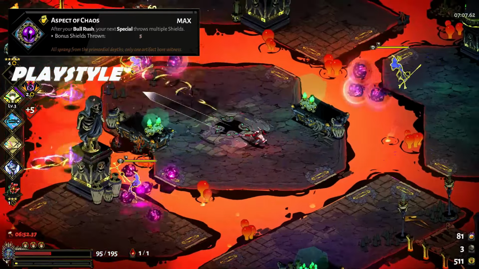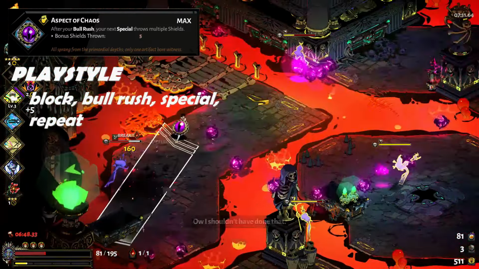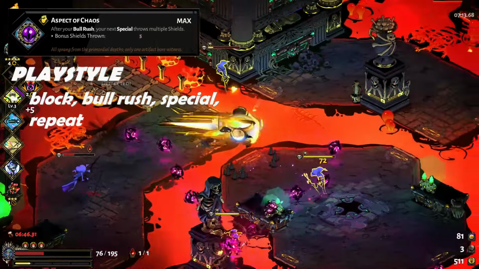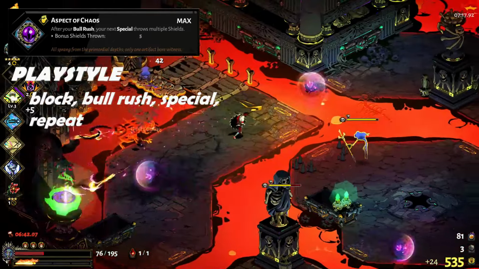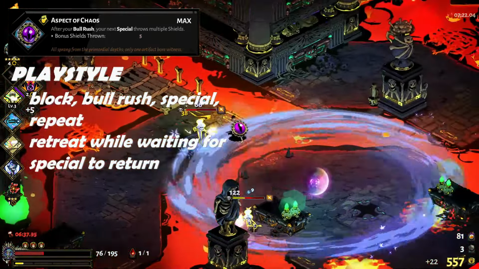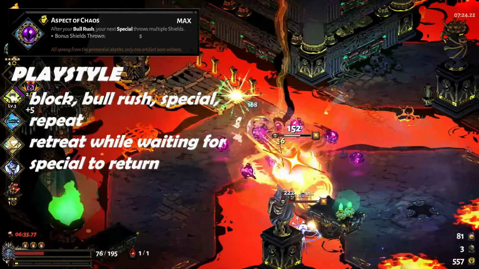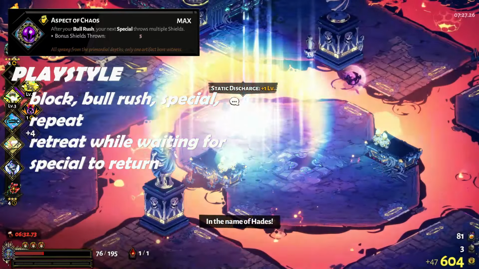Generally, you hold attack to block with your shield, release immediately after your enemy attacks, and then launch your 6 shields. Throw in some attacks, casts, and calls in between, rinse and repeat. But you'll want to be careful as you won't be able to attack or block with your shield when waiting for your special to return. You're quite vulnerable during these moments, so dash away to a safe place.